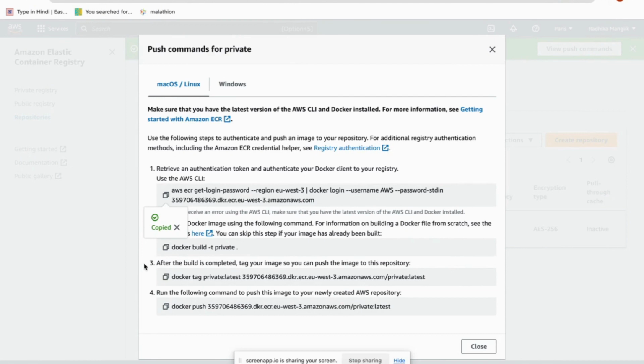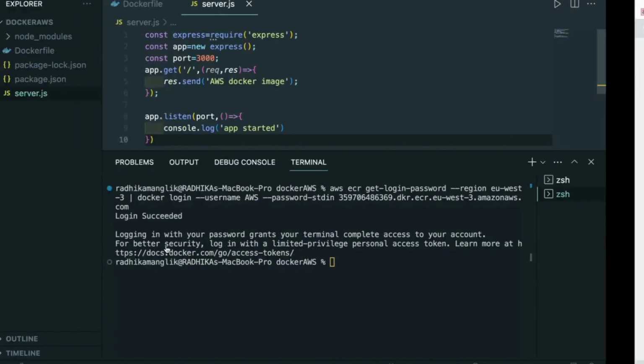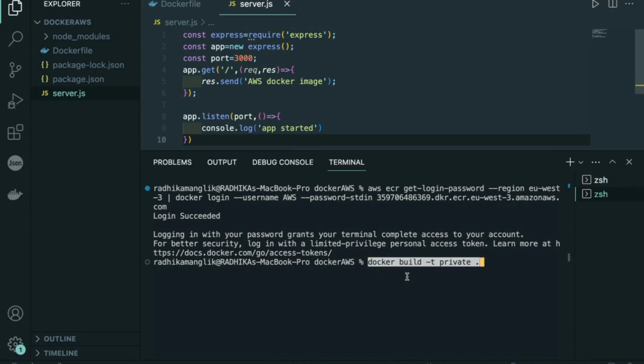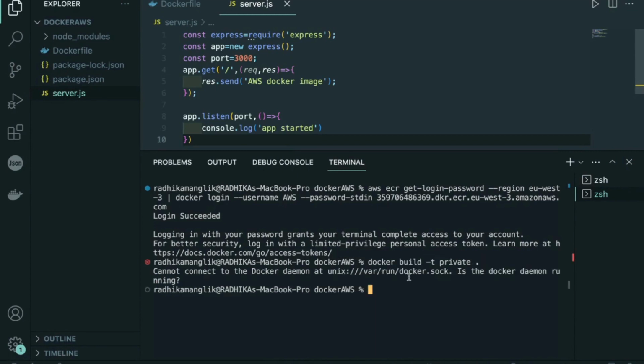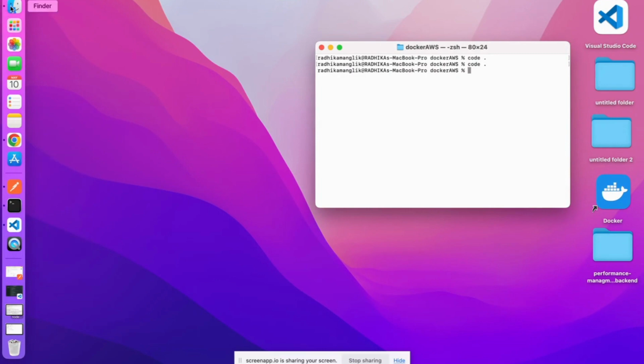Now I can push my image into ECR. So what I have to do is build the image, and for building the image I have to copy this second one. Now paste it. Okay, I forgot to open Docker.